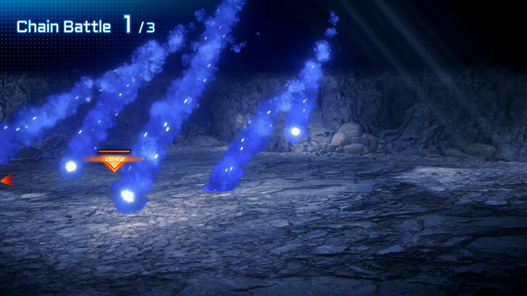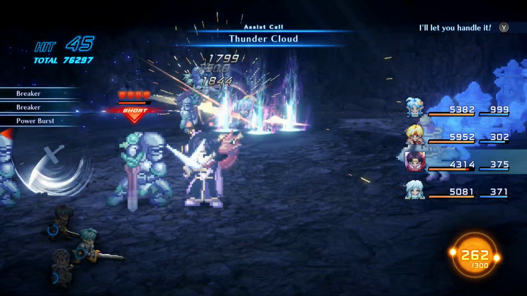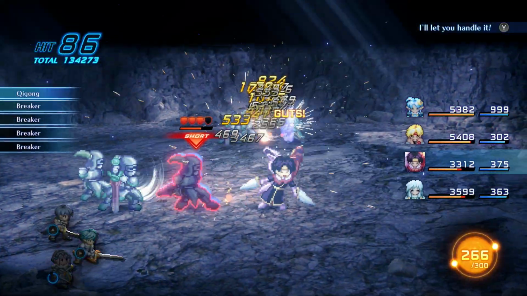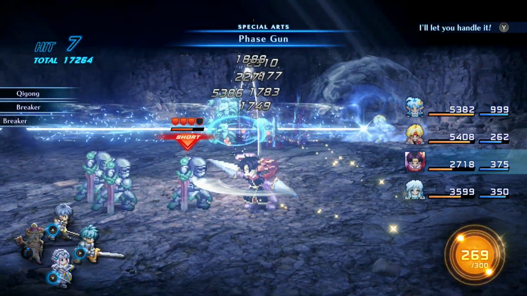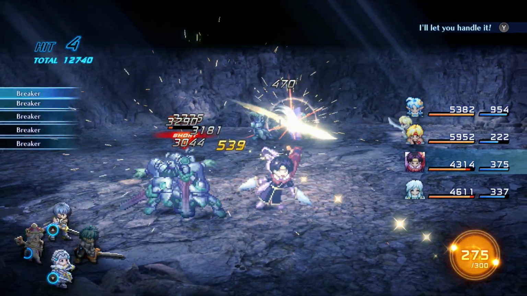Get a chain here as well. That was very dangerous to me. I should have just waited for them to turn to get that chain. But these are the enemies you actually have to fight to progress anyways. Thundercloud. Thank you, Celine. Oh, hey, Rena. I got the best weapon. Didn't get the best armor for Ashton.